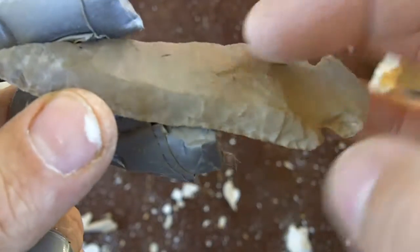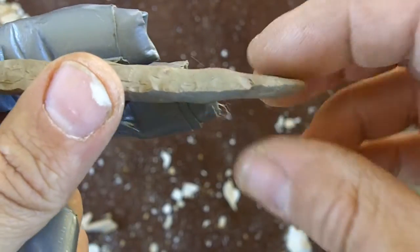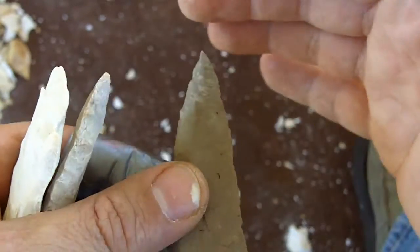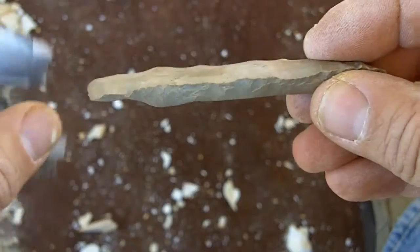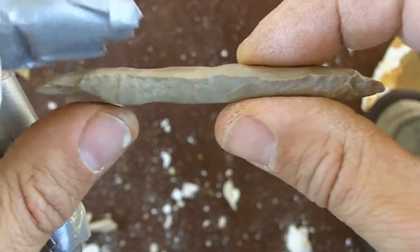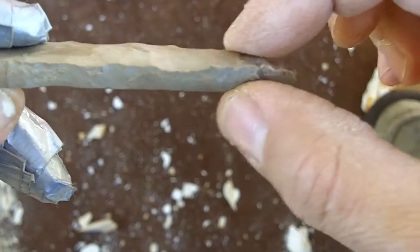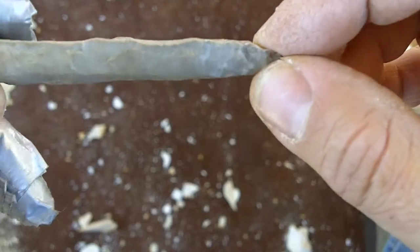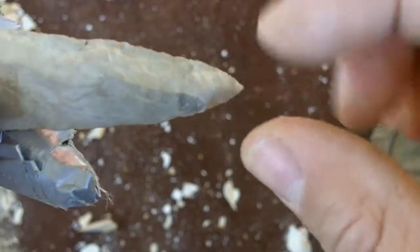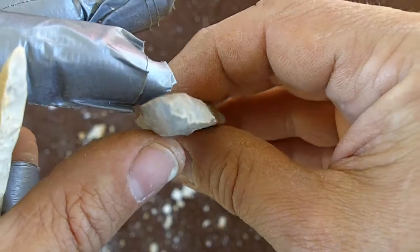I'll be duplicating this type of point — this dovetail. A few things I noticed: most dovetails are larger and just resharpened. The middle section is thicker than the base, which is pretty common. But it doesn't tend to thin out very much toward the tip, and since the tip looks like it's been reworked, I don't know how the actual original tip would have looked.